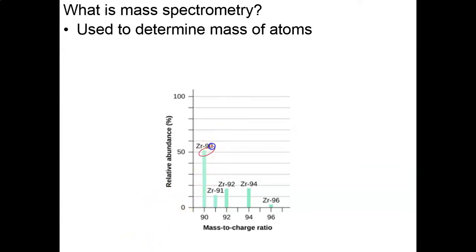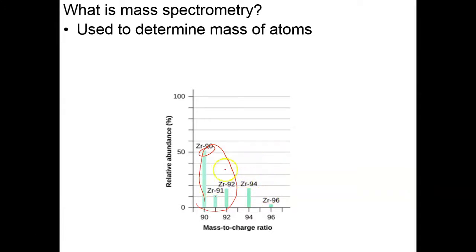What's the most abundant one? This one is. What's the mass of this substance, whatever it is? Notice that the majority of the mass is centered around this, percentage-wise. That's like 50, 60, plus 20. So about 80% of your mass is due to these three. So you expect, because the way the mass in the periodic table is determined, you multiply the mass times the percent abundance for each one and add them all together. So the one that's the most abundant is going to have the most influence on the mass. Your mass is going to be somewhere between 90 and 92 for sure. And that's what this other piece of information gives you.